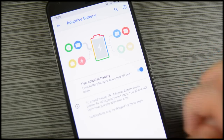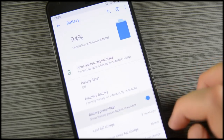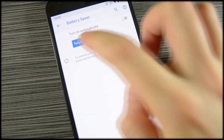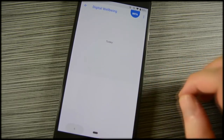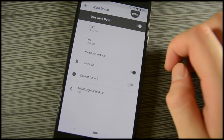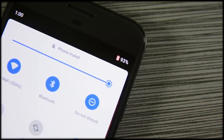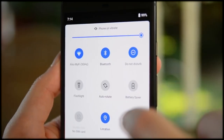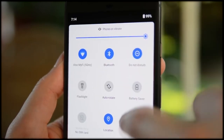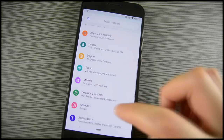Let's talk a little bit about Digital Wellbeing, a new function in Android Pie. This feature shows you your phone usage, including the number of times you unlock the device, the number of notifications you receive, which apps you use, and how often you use them. This helps you identify how you spend most of your time in any given app. From there, you can manage your usage in a couple of different ways — there are shortcuts to Do Not Disturb mode and manage notifications. You can also access two more new features: Wind Down and App Timers. App Timers helps you restrict how often you use applications — simply set the timer and the OS locks you out of that application when your time is up.